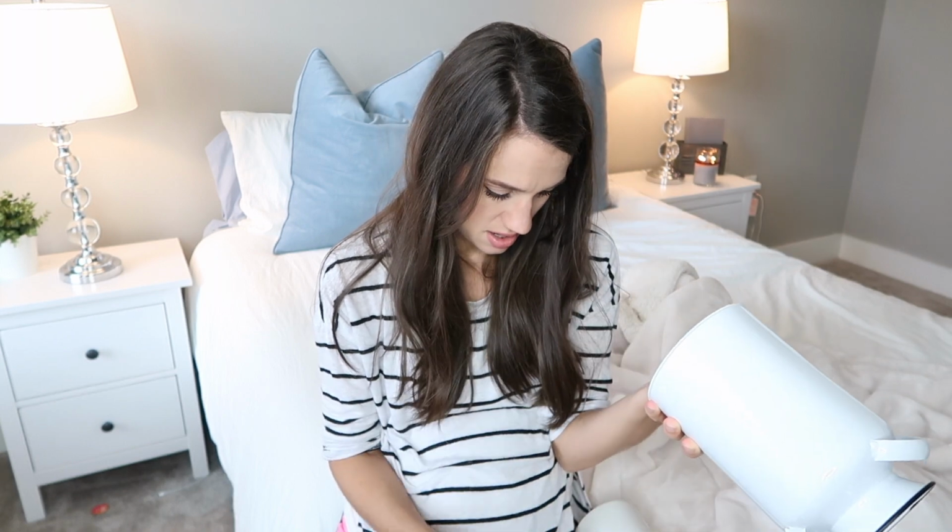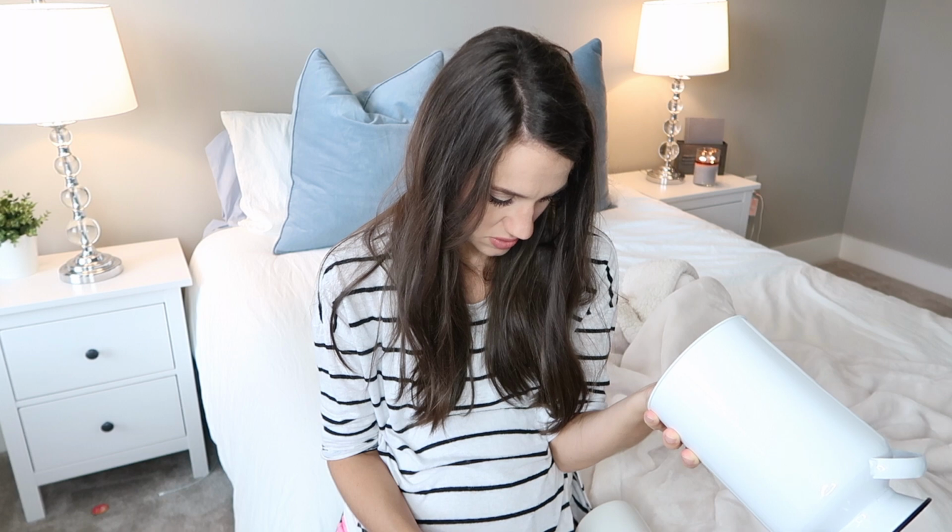So the first thing that I got is this little canister. This is gonna go by the stove, and I'm gonna put some wooden spoons in it. It was originally $19.99, but I probably used a discount on that. Probably used like a 50% off, which would make it $10.99. And then I also got this white pitcher. I thought I was gonna use this for my wooden spoons, but I actually just ended up liking both of them, so I'm gonna keep both of them, but I'm not gonna put the wooden spoons in this. And this was originally $14.99.